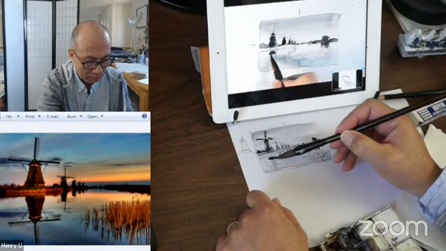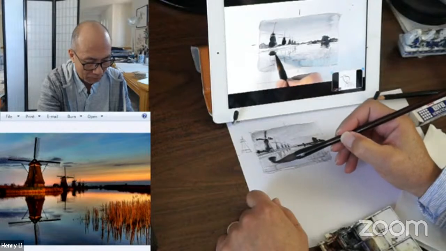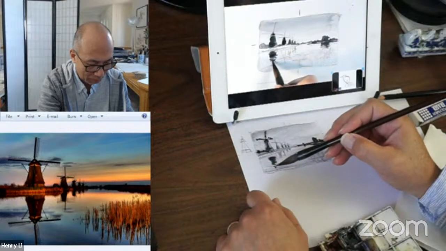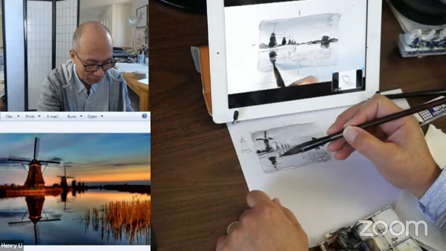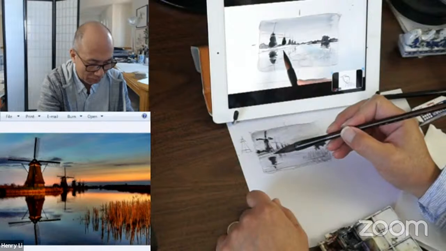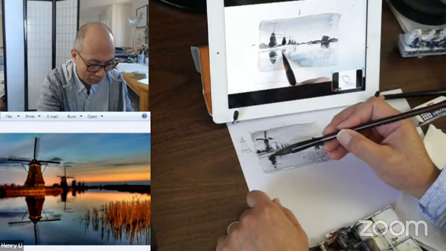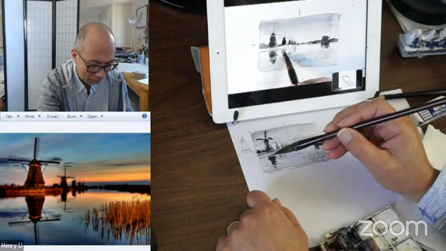I'm going to put these in with some more horizontal marks. They don't have to be as, even though it's almost a mirror. So you could put it in like mirrorish.